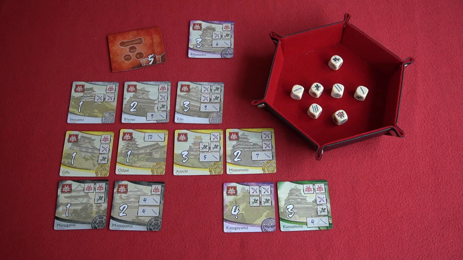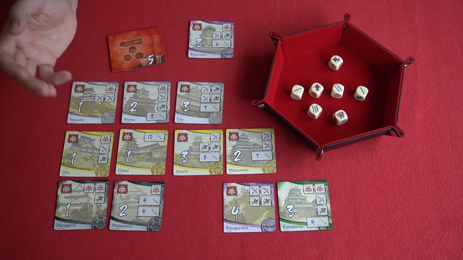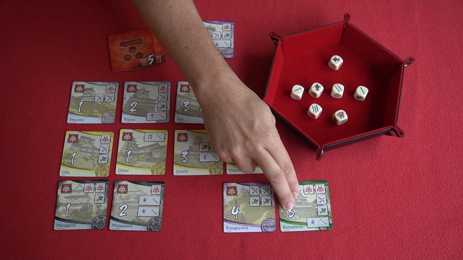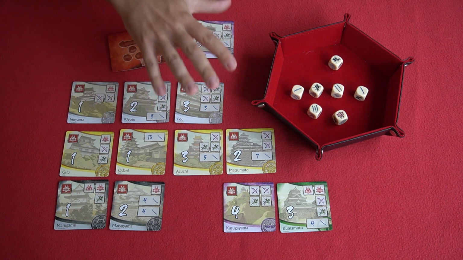Sounds simple enough, right? Well, it is, but there's a great deal of push your luck. The way I just rolled was very improbable. Quite often you're going to be disappointed and not capture, and you're also going to be seeing your opponents going after a particular set you want. There's only one clan that only has 1 castle, this green one. The rest have more than 1.